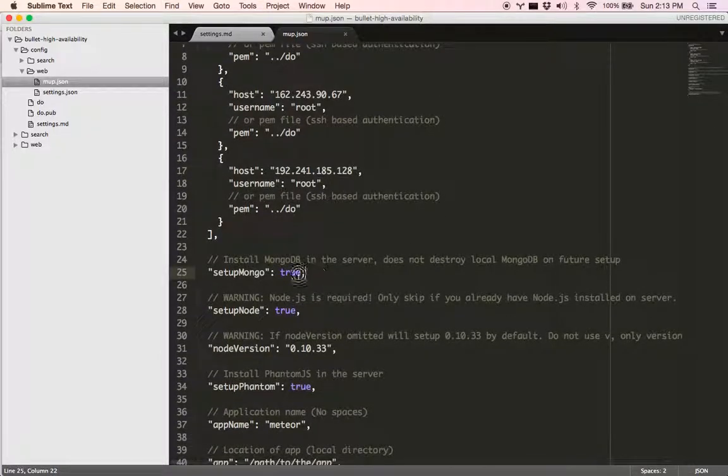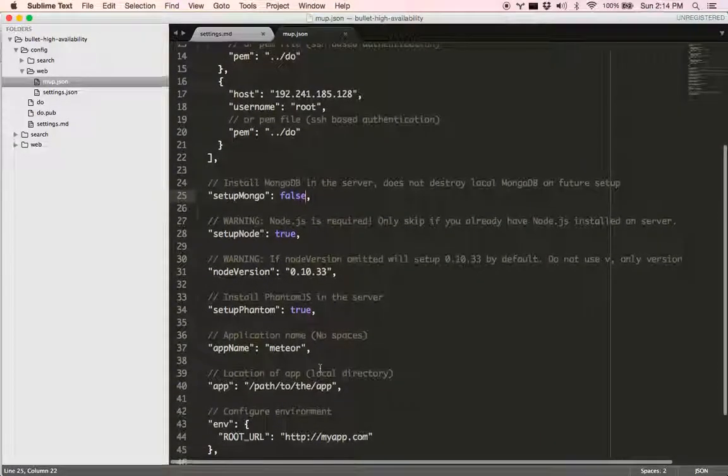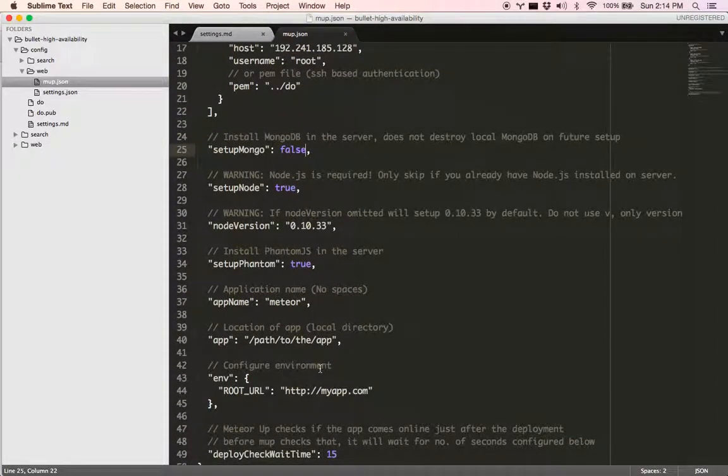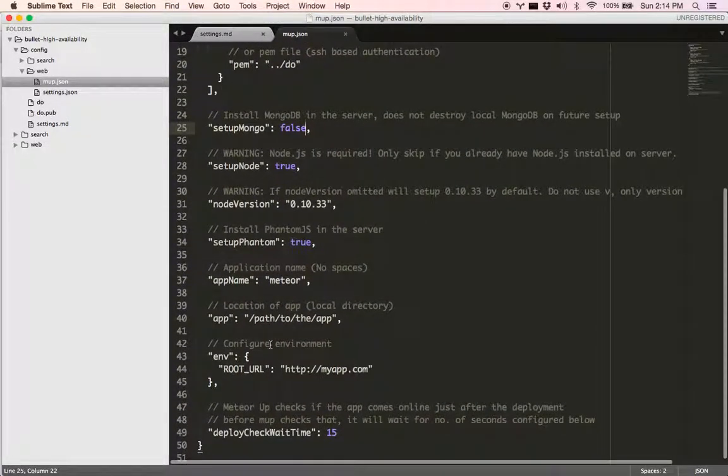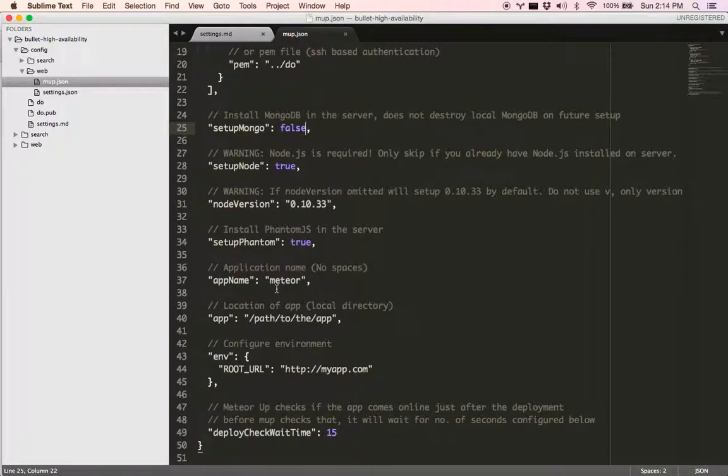I don't need to set up MongoDB, so I just say it's false. All right, I need to set up node, 0.10.33, that's fine. I need to set up PhantomJS, which is also fine. And I need to give the name as meteor, okay, that's fine. Then I need to give the location of the application. This is very important.